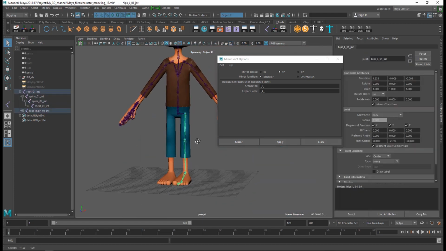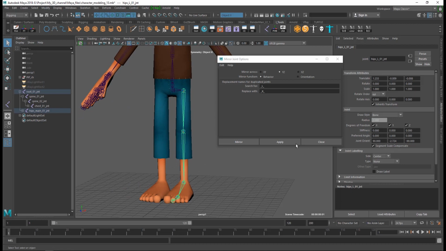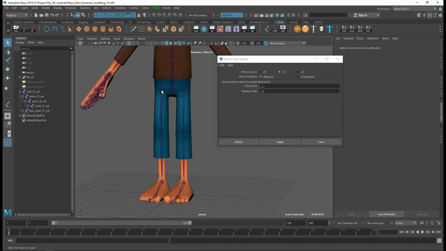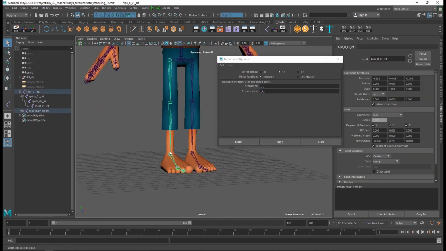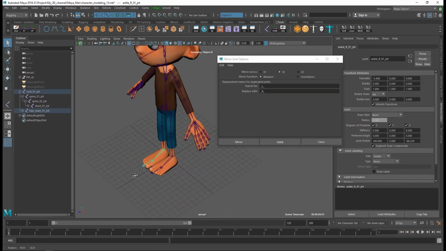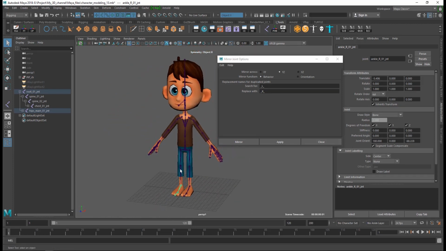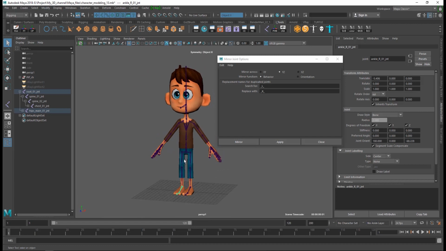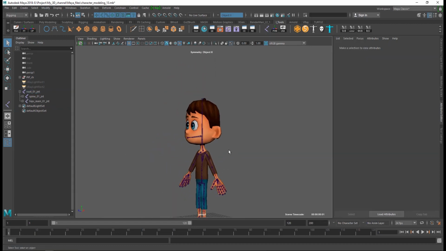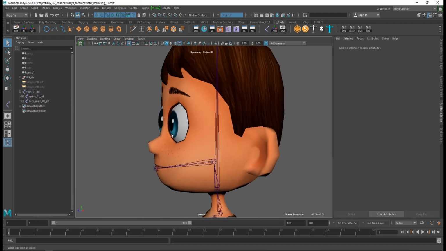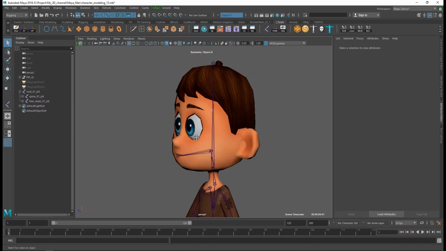In the same way I create my right side leg joint hierarchy. Okay, this is my basic joint hierarchy.